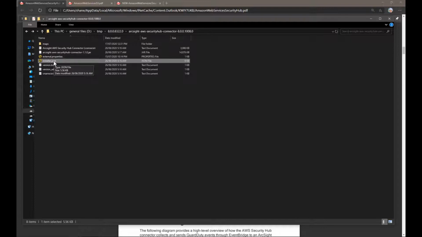So that's another important file there. But again, we won't actually put that on the S3 bucket. We'll actually upload that to the AWS console. So that's a quick look at the files that are involved with the actual connector itself in AWS.